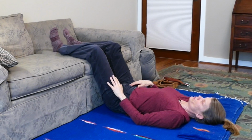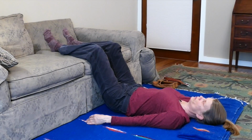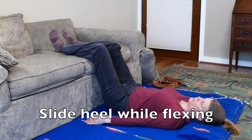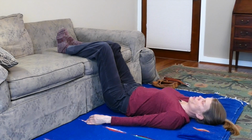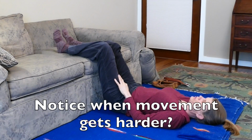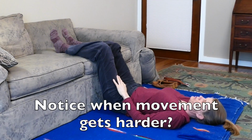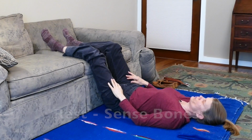I'm going to just flex and extend, and you don't need to make this a very big movement, just a small little movement. And as I do that, I'm going to slide the heel a little bit. Each time I go down, I can inch up. And notice if it starts getting harder, stop, and then just slide back down. Rest for a moment.